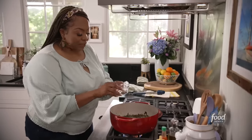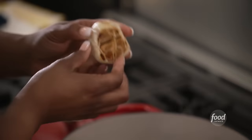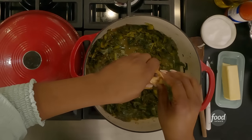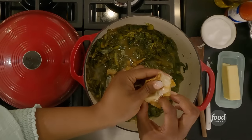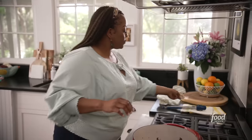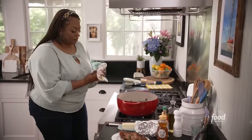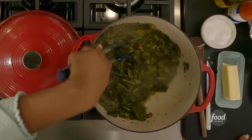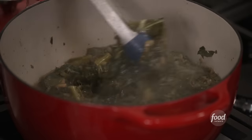Let's grab our roasted garlic. Just gonna squeeze it in, just like that. Using your tongs, you can break up some of that roasted garlic inside of your pot. Mmm, you smell that? That smells good.